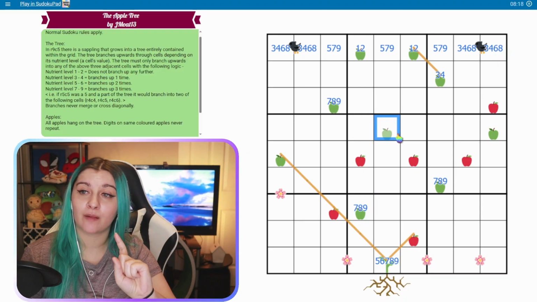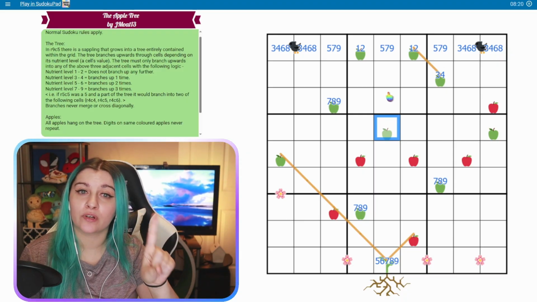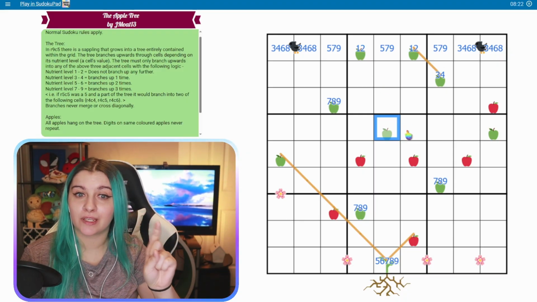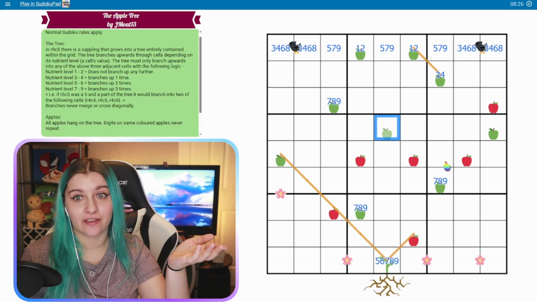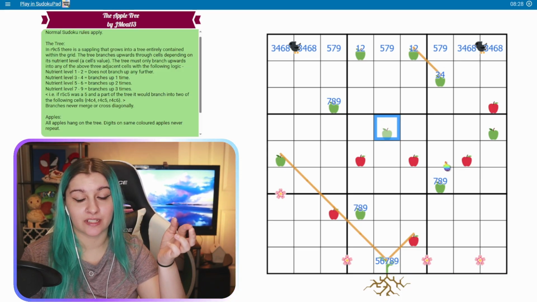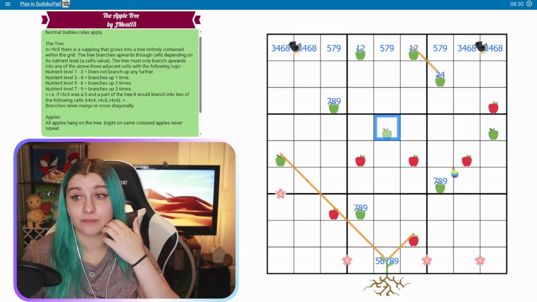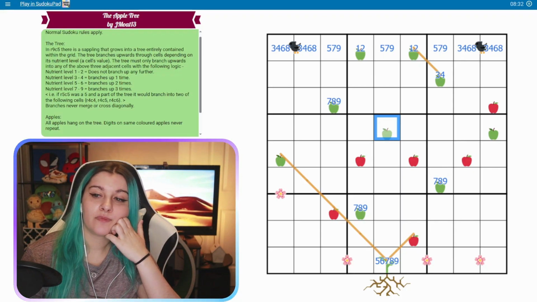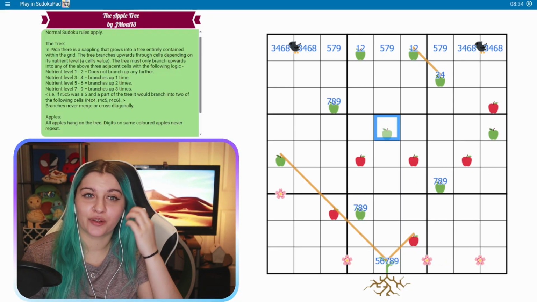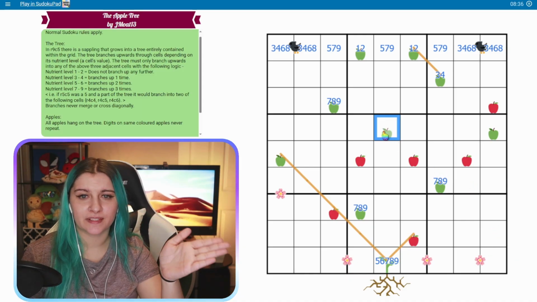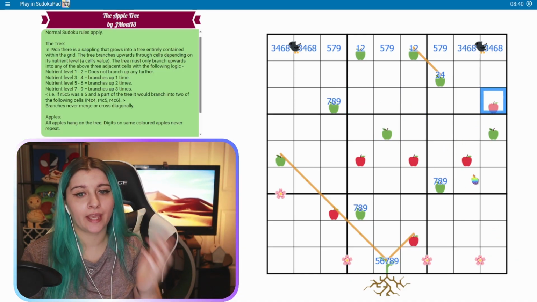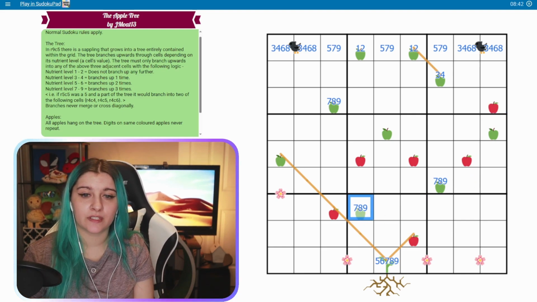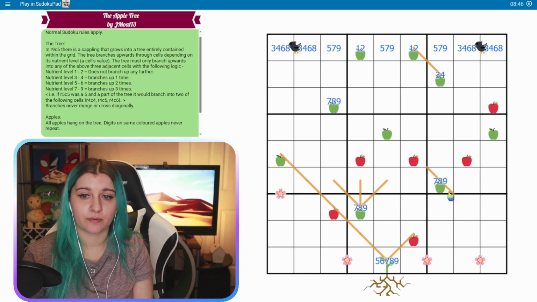I did run into this problem with the apple bush where I was really worried about where my dead ends were going to be. But the bigger problem ended up being I need to have 7, 8, 9s. I need to have the bigger digits that are going to branch a bunch of times. And the tree overtaking the grid. So this can't be 7, 8, 9 because there aren't enough places for digits to work out here. Okay. So this branch is up 3 times. This branch is up 3 times.